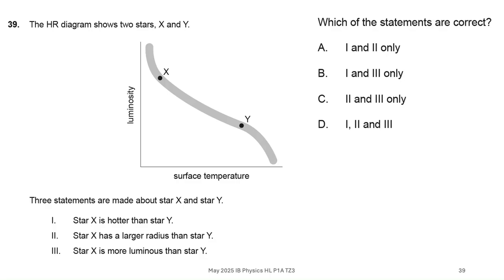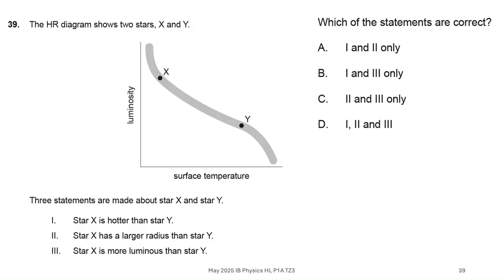Okay, here we go, guys. It's our old friend, the HR diagram, Hertzsprung-Russell diagram. Let's have a look and see if we can answer this question. Okay, I'll be honest with you, this is a nice one. I think this has just been chucked in to test some basic understanding of Hertzsprung-Russell.